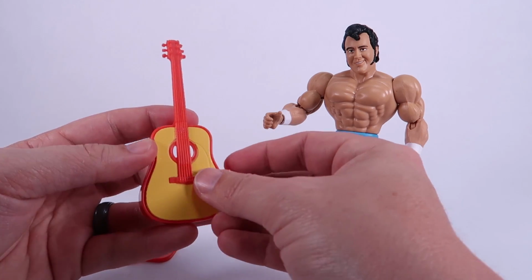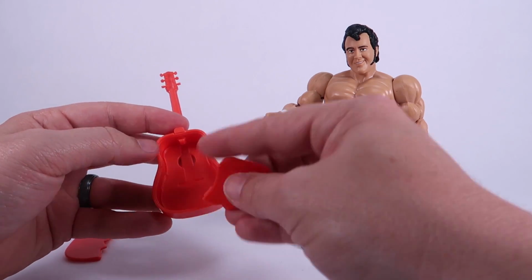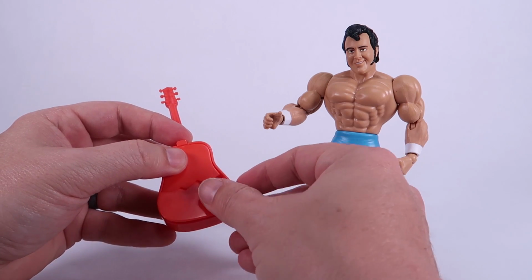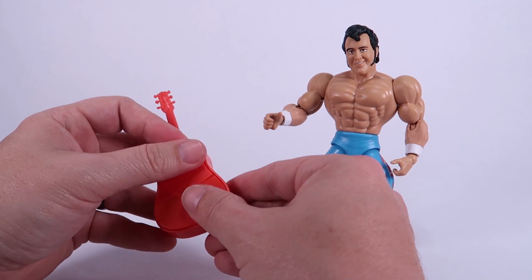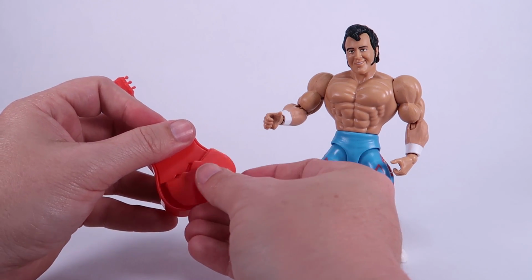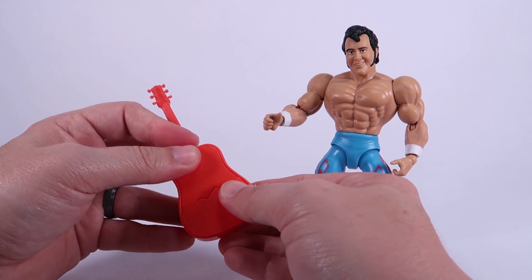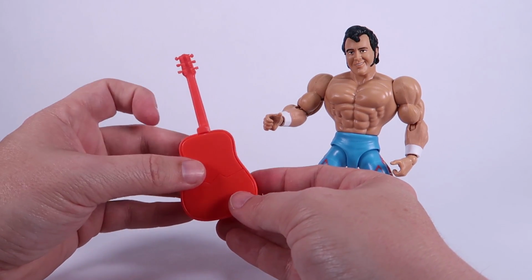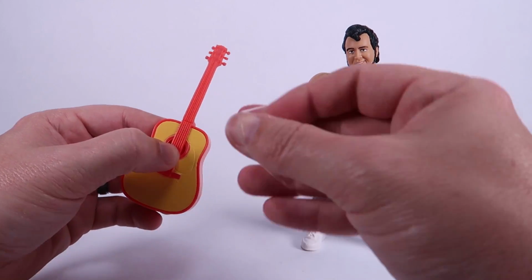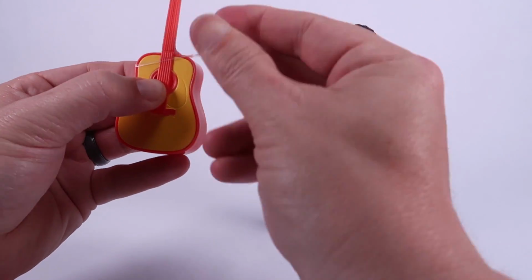The front of the guitar is a solid piece, and you kind of have to set it there. So this is where you really have to use your fingers to hold it all together while you're repositioning everything. And then you take the two back pieces, and they slightly fit together. And as you can see, once everything is where it's supposed to be, it's supposed to hold the whole thing together with its own pressure, but it really doesn't do a very good job. It's just so flimsy. There we go. It's so flimsy, it falls apart really easily. So I really would recommend hanging on to one of these little clear rubber bands that comes with the figure. That will help hold this whole thing together while you're displaying it on your shelf.